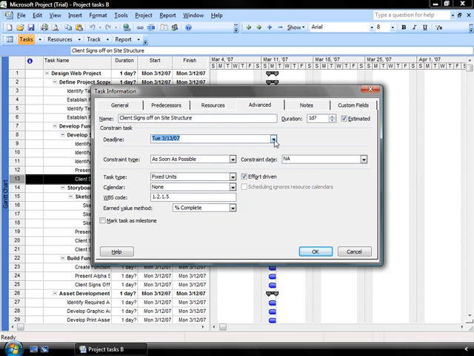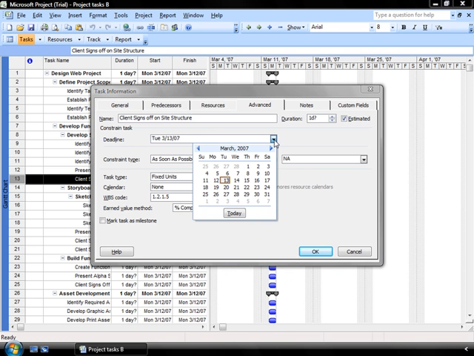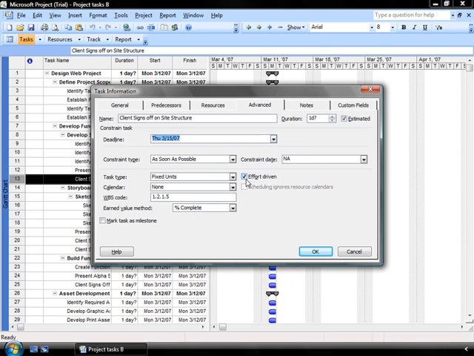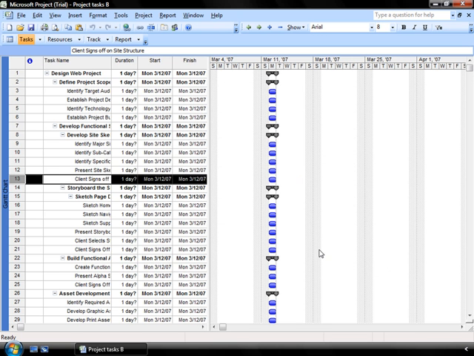I'm going to pull that up and show the calendar that appears, and I'm going to pick the date of the 15th of March to be my deadline. That's when I need to have that particular client sign off so that we can continue on with the project. As I highlight that, you'll notice that there's a downward pointing arrow that shows up on my Gantt chart, which identifies for me that there is a deadline that I want to meet, and that is a target that I'm going to be looking for in my overall plan. So that's the indicator for a particular deadline within your project.